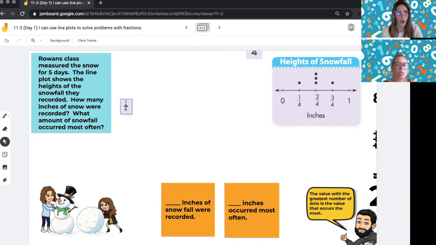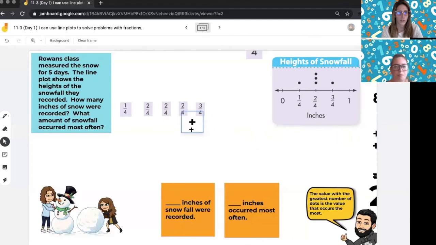I'm going to bring all the amounts out here, then we could set up our equation. Great. So it looks like 2/4 inches fell over the course of 3 days. Or I'm sorry, I should say 3 days, 2/4 inches fell. So we have to show 2/4 3 times. So each number in our equation is going to represent a dot on our line plot. Correct. And each dot represents a day in the 5 days. And then there was one day that it snowed 3/4 inches.